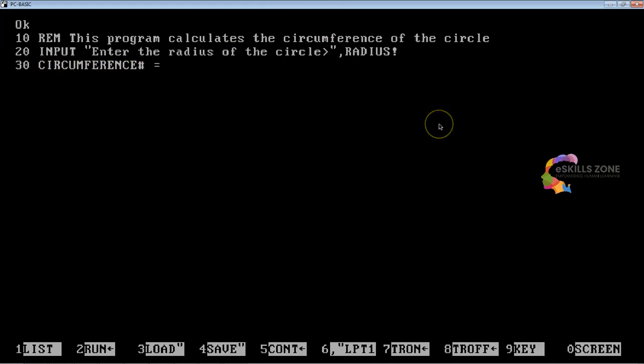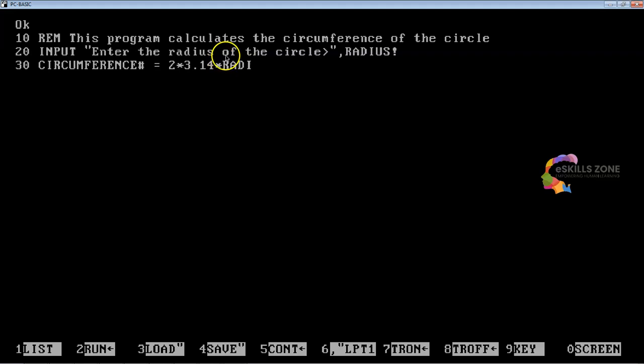Circumference is the name of the variable, and then we will type 2 times. The formula to calculate the circumference of the circle is 2 pi r. So we'll type 2 and multiply it with 3.14, which is the value of pi, and then multiply with the radius, which we give with the help of the input.